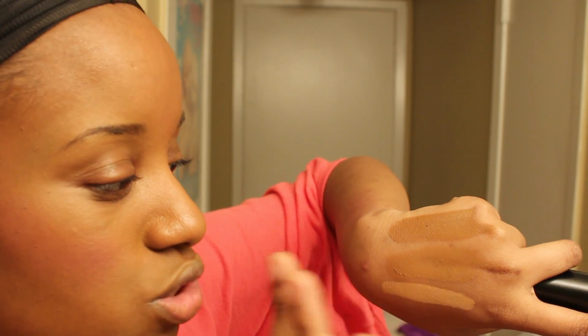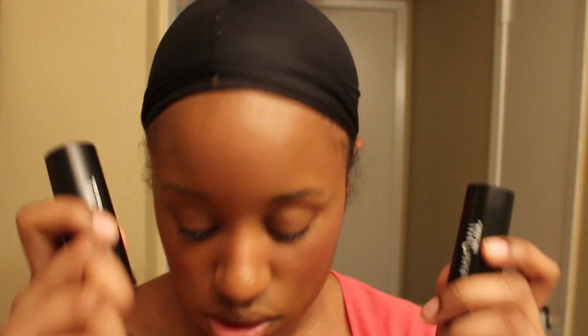Because that's what I have on right now. I have all Hazelnut on, and I set that with powder and contoured and all that other stuff, and we'll get into that too. I like both of them. If there's ever a deal on them again, I will definitely stock up on these. I really do like them. They're a heavier coverage foundation. I didn't really slap it on, I was very light with it, but you can get 100% full coverage with this. It's buildable, it's blendable, and I really like the creamy consistency. But you'll definitely have to set it with some powder.